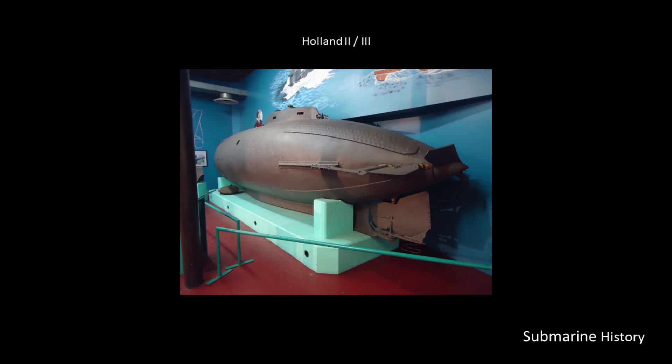For armament, Holland-2 had a ram and a forward-firing pneumatic gun. During trials in 1883, Holland decided to build a 16-foot replica displacing one ton to test planned improvements — this scale model is known as Holland-3. But bad luck struck: the Fenians disagreed over the utility of submarines and simply stole both boats in November 1883. Holland-3 was lost in a storm while being towed, and Holland-2, the Fenian Ram, was laid up in New Haven, Connecticut, put into storage and abandoned — though today it's on display at the Paterson Museum alongside Holland-1.